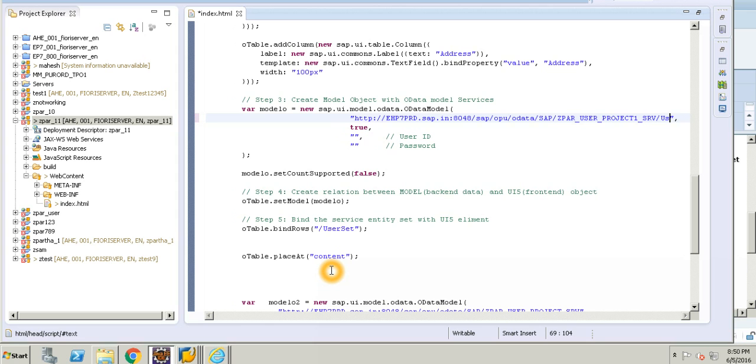Here I have to remove the user set because the entity set I will bind here in the bind rows method.